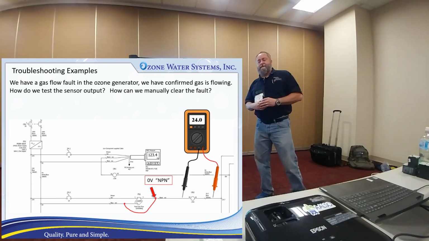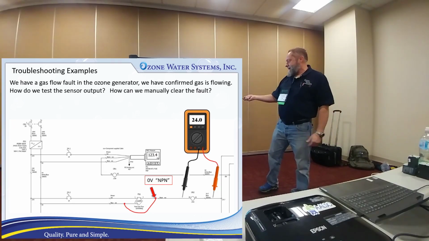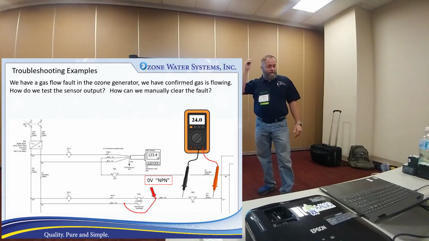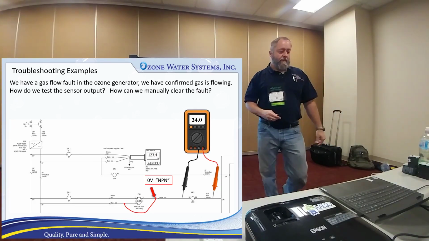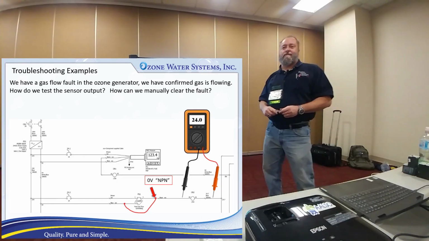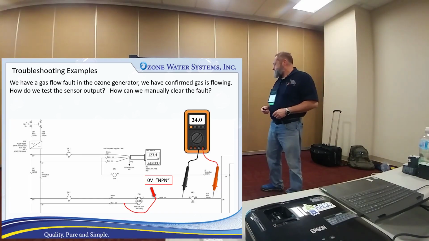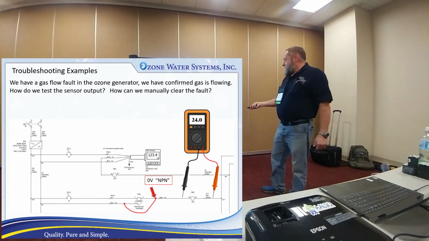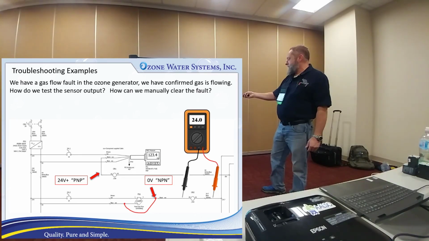So anyway, just want to reiterate, if you're going to bypass any kind of sensors, you got to make sure you're keeping an eye on that until you actually get it fixed for real. But I know there's scenarios, just from experience, you're going to have to override some things once in a while. So that's an NPN. What about this one here is labeled PNP? How would we jumper out that one if that one was having an issue?